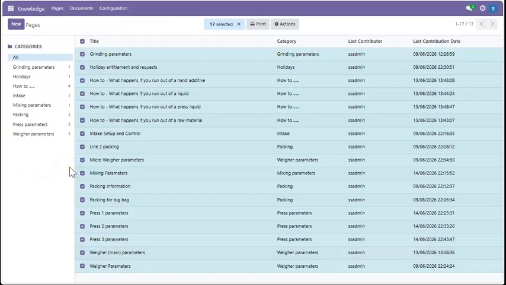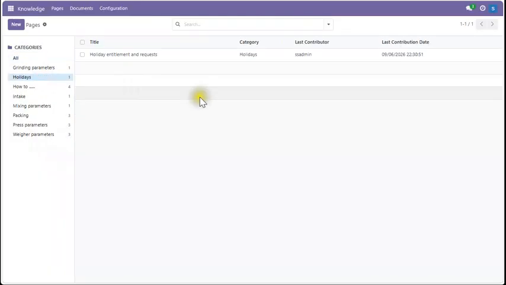You can use this knowledge base for anything that you want to share with other people, other users. I've just created an example one of holidays here, or anything you want. So I hope this just gives you a brief introduction to Knowledge, and there's quite powerful things, so please experiment, and if you get into any problems, just come back to us. Thank you very much.